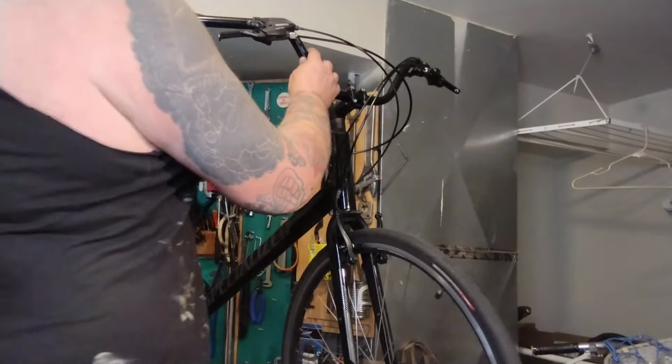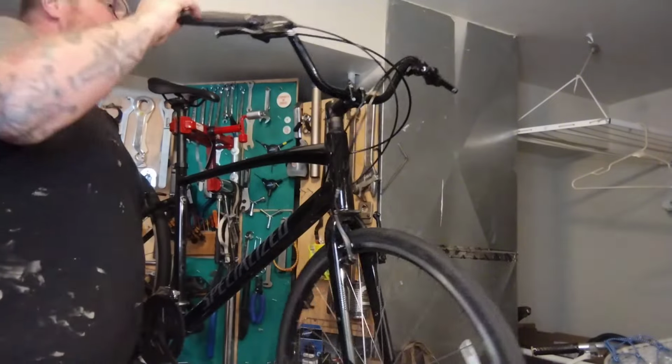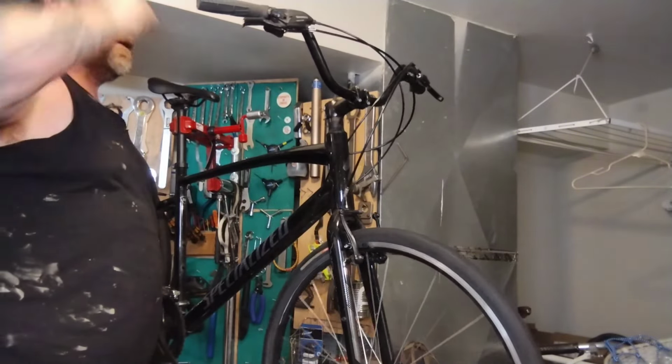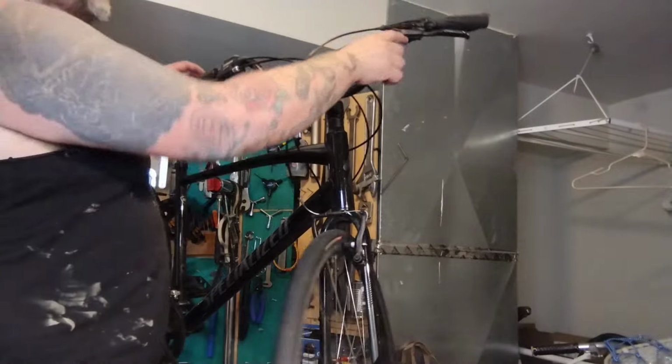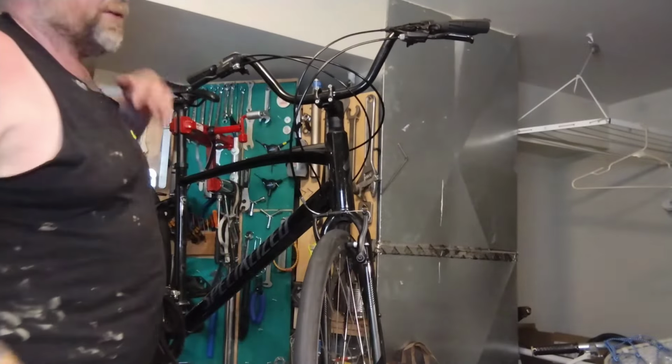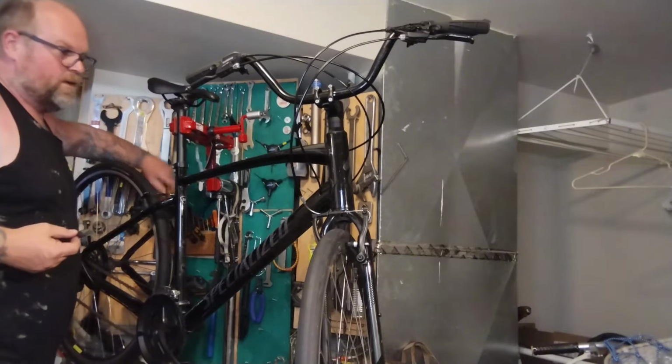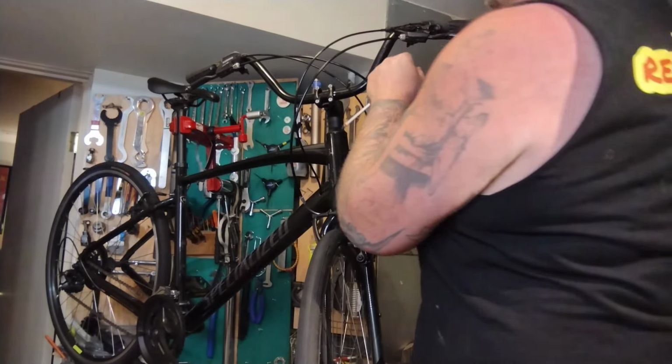Like popping these grips back on. I'm not going to tighten it down because when I put it on the ground, I'm going to level it to where it seems about right with my palm. And then I'll tighten it down. I'm still going to pop this face back. I already did the other grip and the other face, but now I want to do this one for the video. It goes back on about the way it came off.